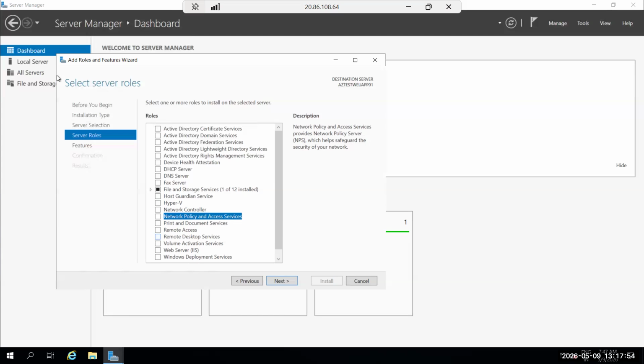Then we have remote desktop services, RDS. Now, why is this important? Let's say that we don't want to give access to a particular server directly. We want people to go through the RDS server and from RDS go to that server. So for that, we use remote desktop services. Now we have a web server, very important.